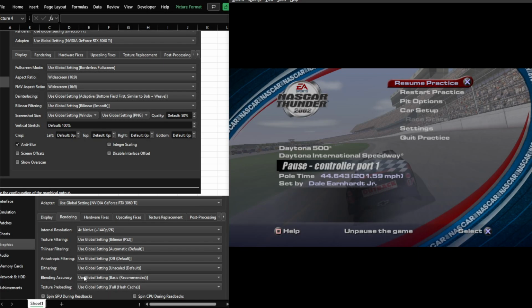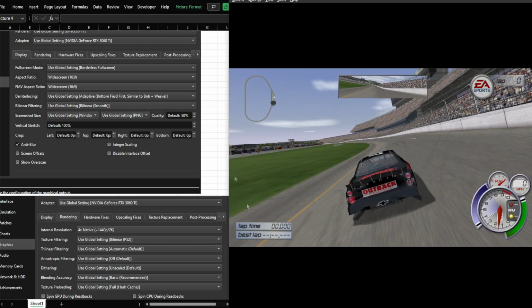Hey guys, before we get into this video, I want to show you my graphical settings for Thunder 02 and Thunder 04, because a lot of people have, and you'll see it in this video later, a line down the center, a lot of things not lining up, some lines on the cars. Graphically it's got some issues with the emulator, but with these settings it should fix everything. I'm only going to point out the ones I specifically changed for Thunder 02.